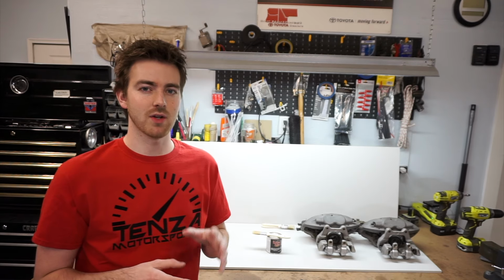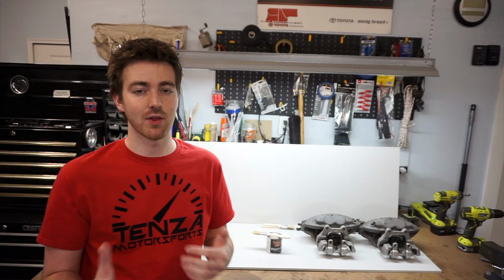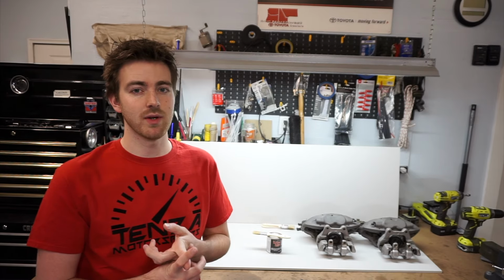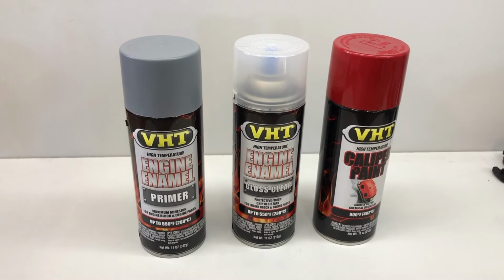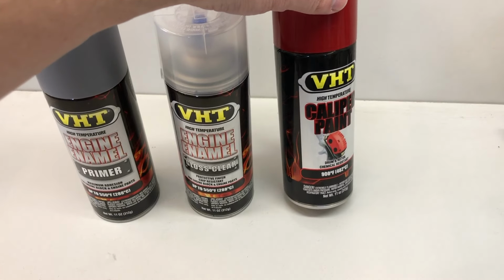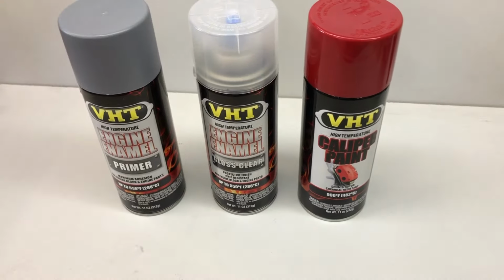The last couple ways are more of the DIY things that you can do at your home for around $25 to $30. The first way is to get some Dupli-Color or VHT caliper paint, clean up the calipers, prime them, paint them, and then put your clear coat on them. That can be done for around $25 to $30.